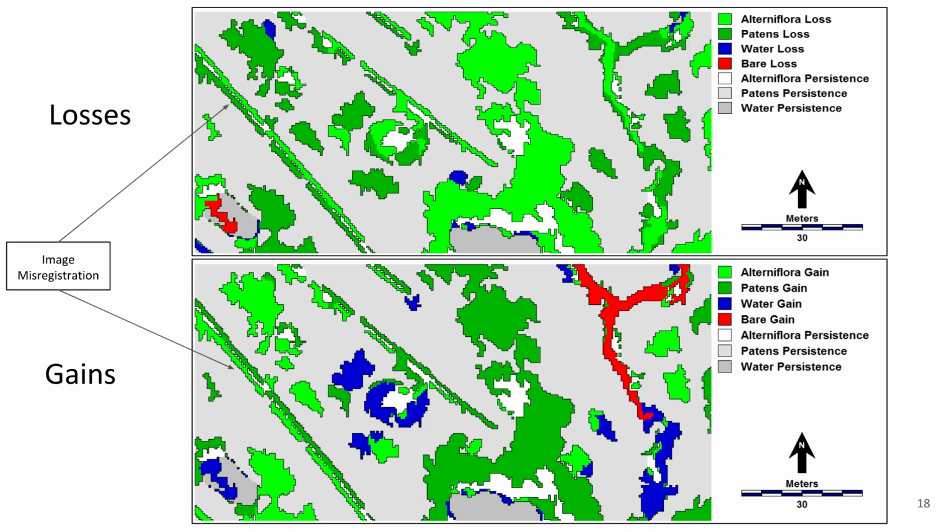It can be helpful to distinguish exchange from other components of difference because exchange can alert scientists to systematic errors that cause confusion of 2 categories with one another. Common causes of exchange are errors due to misregistration and misclassification. In contrast, Bare illustrates how shift is distinct from exchange. Bare has an intensive shift component, as Bare loses to water in the southwest corner, while Bare gains mostly from Alterniflora and Patens in the northeastern corner of the spatial extent.